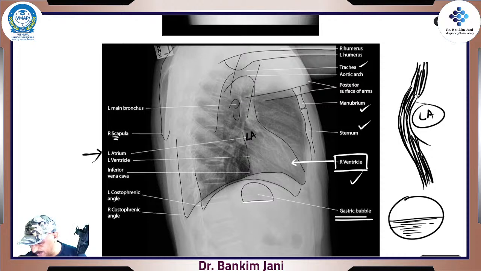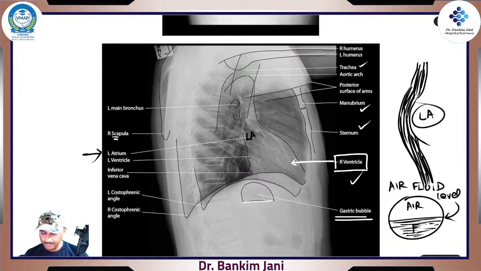Fluid always takes the gravity. Right. This patient is standing. So, that fluid would be like this. Right. So, this is what is called the air fluid level. Correct. This is air fluid level. So, this is the fluid and this one is the air. And this whole thing is called the gastric bubble, right? But if there is air just below the diaphragm, which is not part of the stomach, then it is different. Chilaiditi syndrome, right? We'll see how the air, if it is just under the diaphragm, takes the entire shape of the diaphragm.